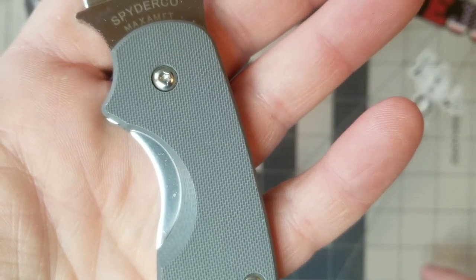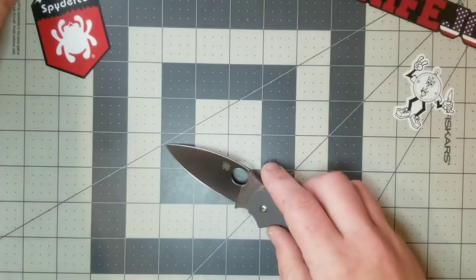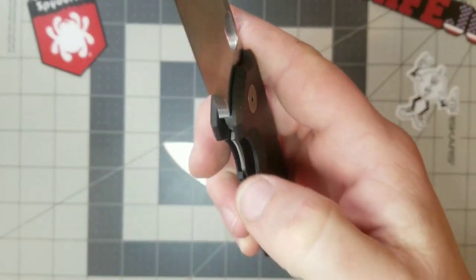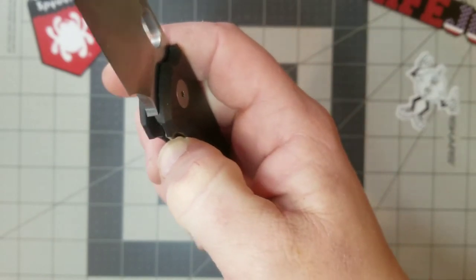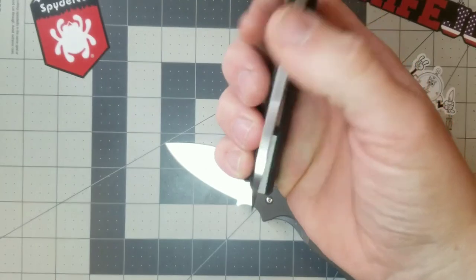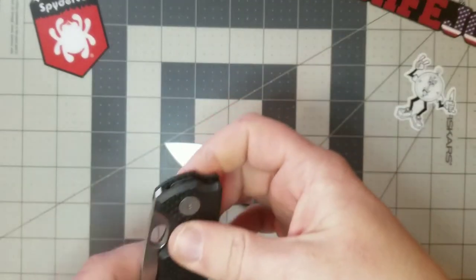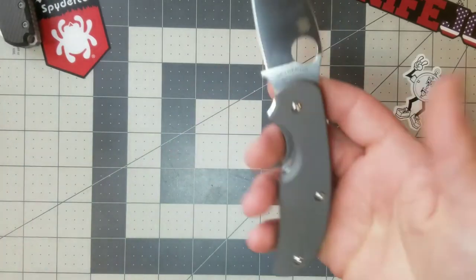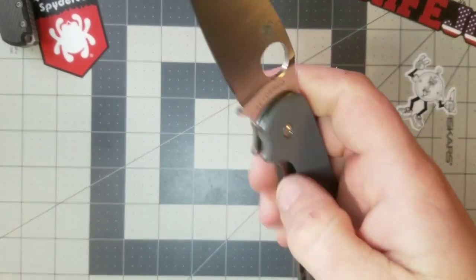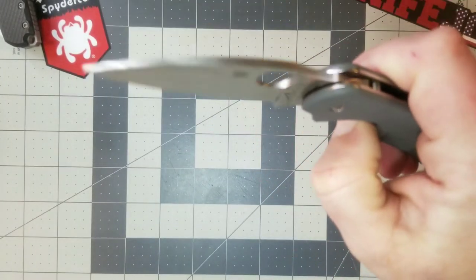and that's a very generous cutout, which is one of my favorite things about this, because, unlike the F5.5 here, you sort of have to go at this at a particular angle and use the very end of your thumb to disengage it, and almost just use your fingernail to disengage it. And with the Sage here, I can just jam my finger right in there and disengage it. And the action is very smooth, as you can see.